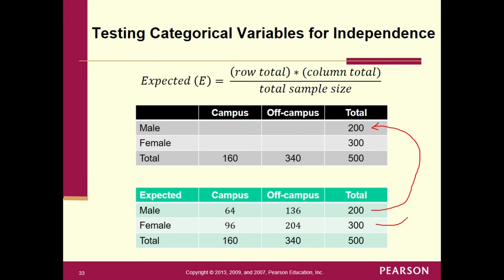This number right here should match back to that number right there. If it doesn't, something went wrong. And for that matter, if you add up these two numbers, 160, they have to add up. 340, they have to add up. Okay, so if those do not add up and come back to the original values that we see for the subtotals in the observed, we did something wrong. Okay, we did some math wrong.